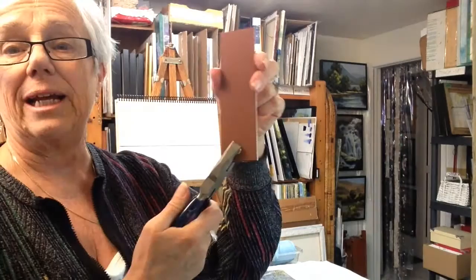Then you take a brass fastener — not a fattener, but a fastener — and put it through the hole, pulling the butterfly at the back. Then use some pliers to make a nice tight squeeze so that when you move this mat around it will not flop. And that's tip number one.